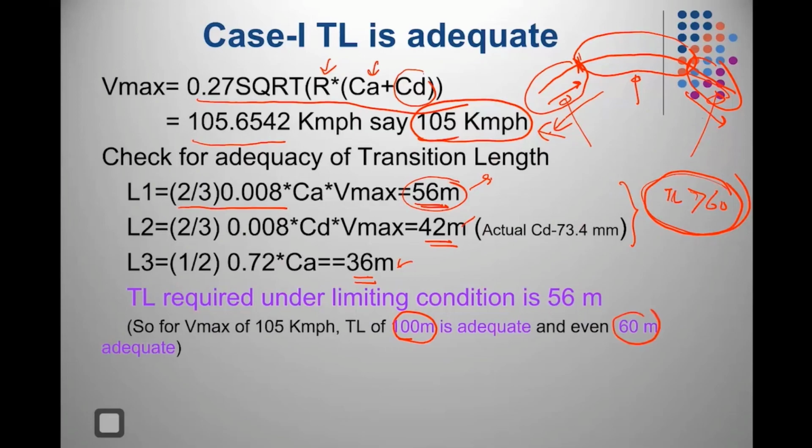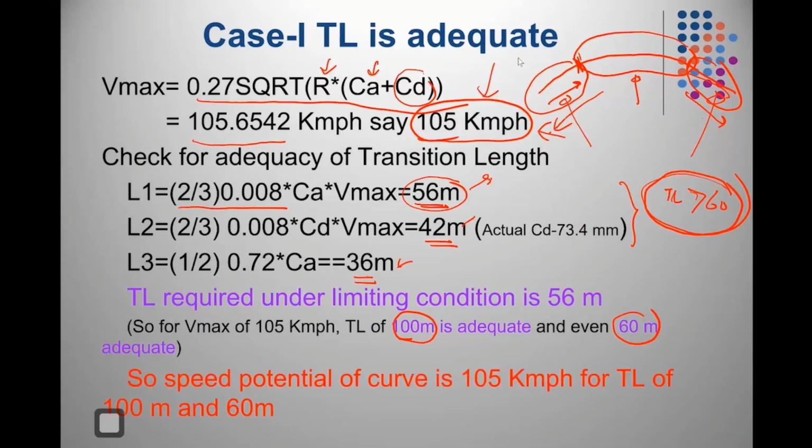My curve will be able to run the train at a speed of 105 kmph which is the speed potential of circular portion of the curve. ठीक है ना. इसमें तो कोई इशू नहीं है. इसमें अगर आपको चेंज करना पड़ेगा तो आप सर्कुलर पोर्शन ऑफ कर्व को ही आपको चेंज करना पड़ेगा, otherwise you don't have any option. या उसमें cant आप चेंज करो या आप जो भी चेंज करो, but whatever change is required in the circular portion of the curve. Cant change कर सकते हो, रेडियस चेंज कर सकते हो, दोनों में कुछ भी चेंज कर सकते हो.